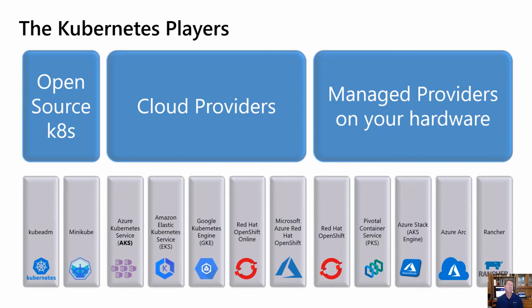Now, you may want to do this on your own in your system. And in fact, if you look here, Red Hat OpenShift is one of the most popular in the world to deploy Kubernetes with a distribution of Red Hat. They've taken the open source and forked it and made their own Kubernetes environment. They call that OpenShift. Pivotal is out there, Azure Stack, and we're going to talk a little bit at the very end about our technology at Microsoft called Azure Arc that's going to use Kubernetes. And I just picked on Rancher because that's a popular one I've seen customers use. So these are kind of your players. There could be others that you know about and use, but these are the major ones that I've seen out there, whether you want to use the latest open source, you want to go deploy this in the cloud, or deploy it in a managed fashion on your hardware.